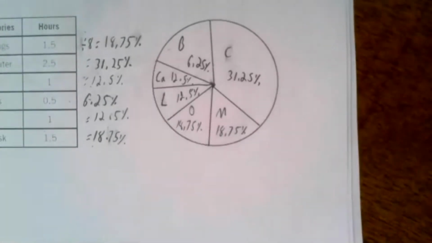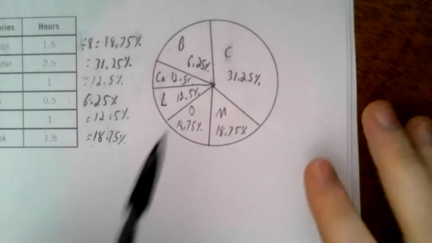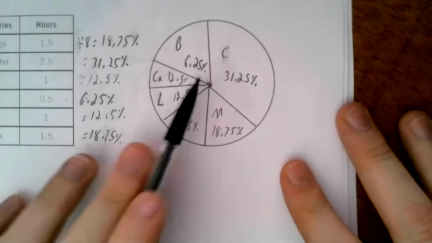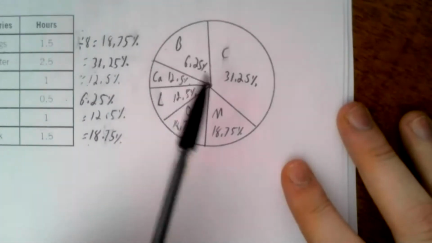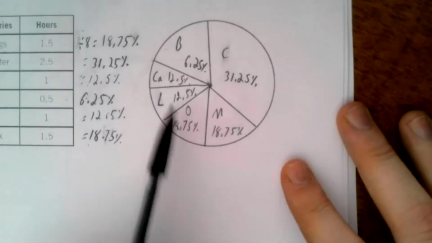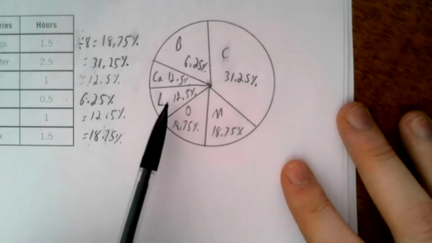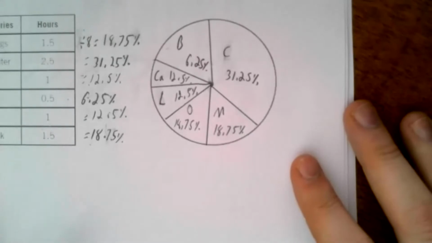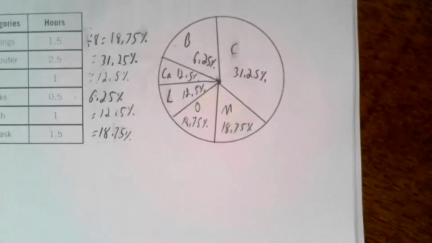So if you ever do have to make a pie graph, like maybe on the homework or whatever, that's why you always put the percentages in. So if you do mess up something like that, you don't have to redo the whole thing. I can still tell that you did this right, but maybe the slices are just a little bit off. Okay. Does anybody have any questions on that one?